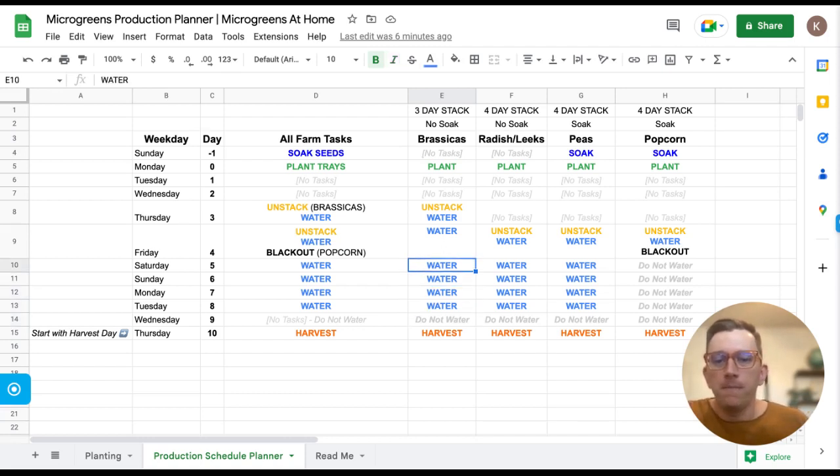And just as a note, anytime that I say water, other than the first day when it's unstacked, if it's a water-only day, you can skip those. So again, we're going tray by tray, bottom watering, and checking: is there still standing water? Is the tray heavy? Is it light? And I'll skip trays. I'll skip whole days.